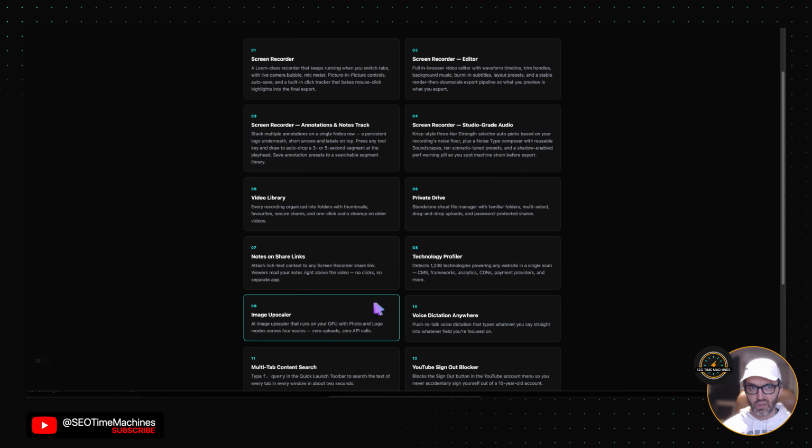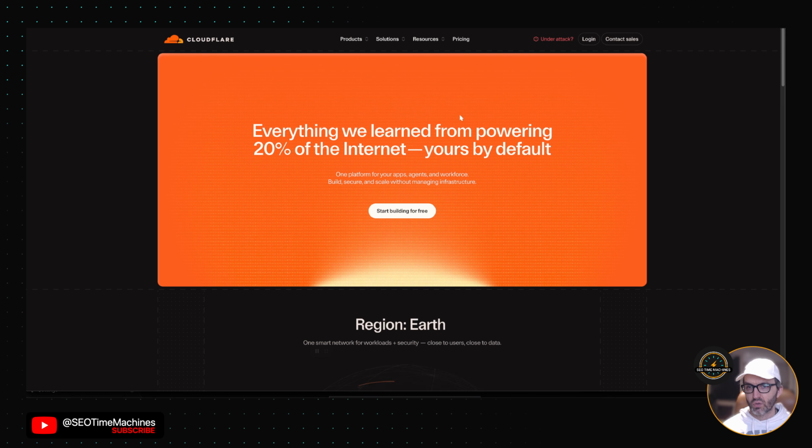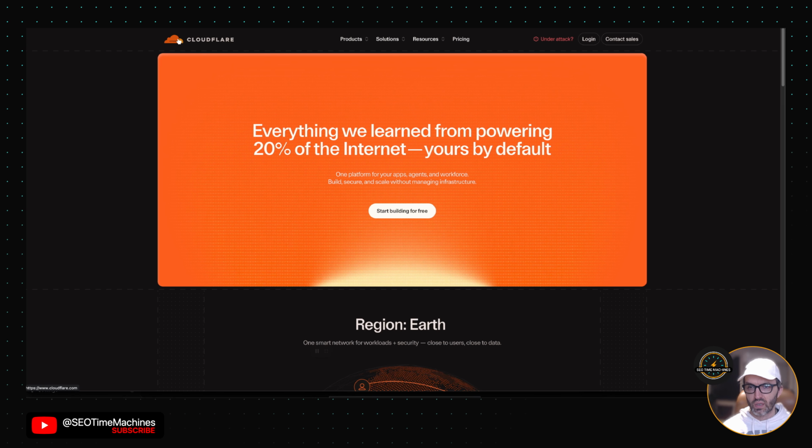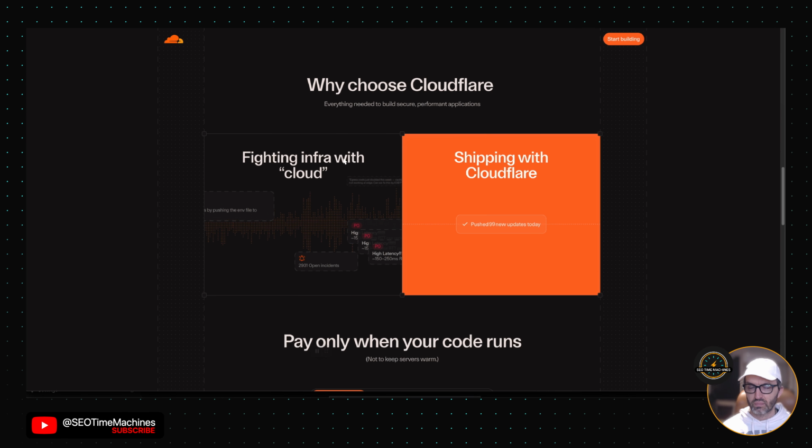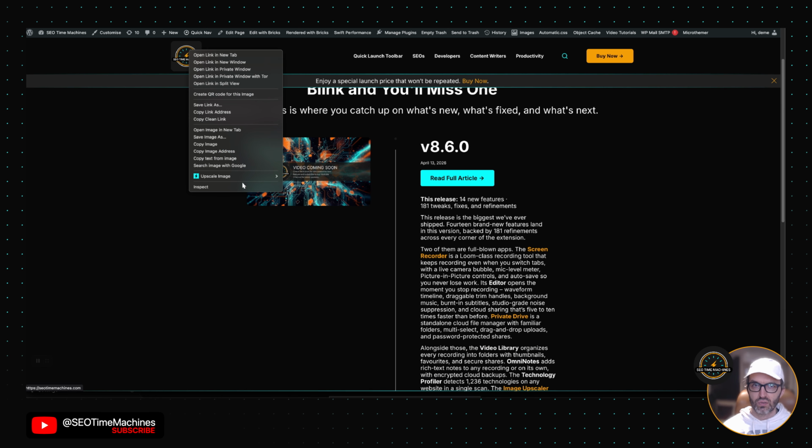So it's very useful for developers if you just want a quick overview of what a website is doing, how it's built. Image upscaler is something I added in order to be able to work with images. So you can right click, just find an image. If you just go to the website, you can right click an image like this and you can upscale them directly there.